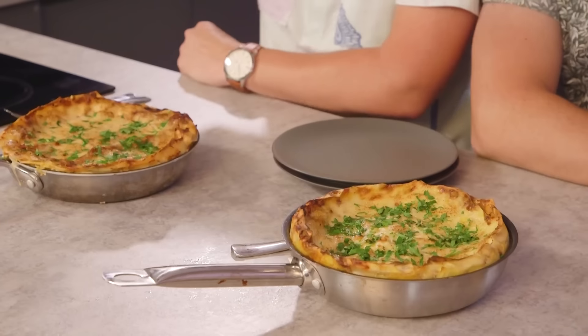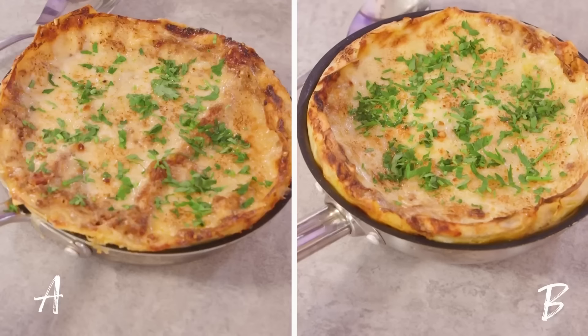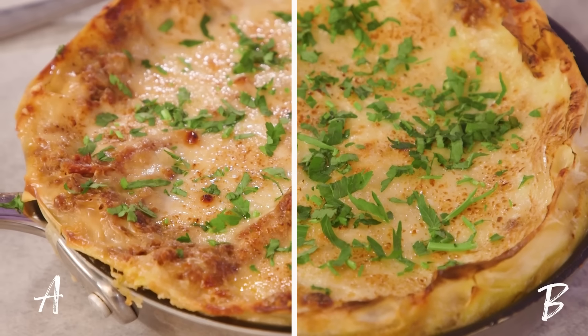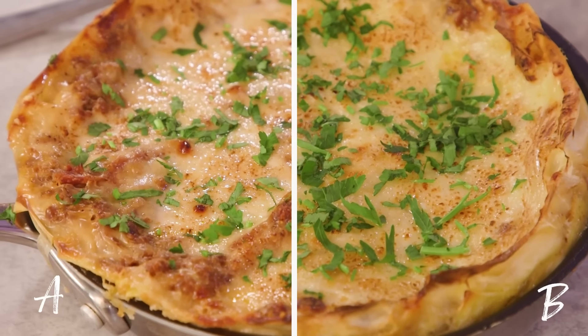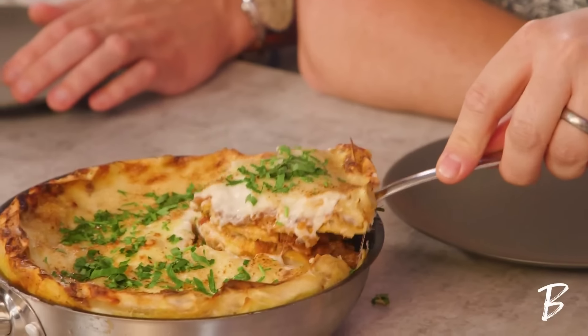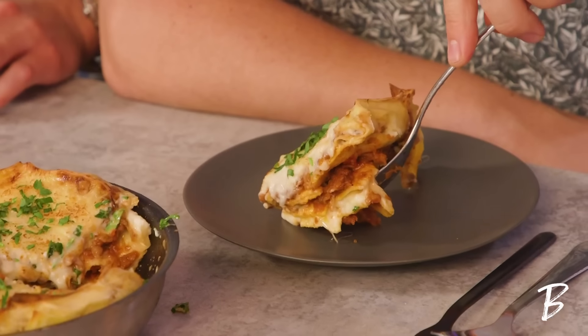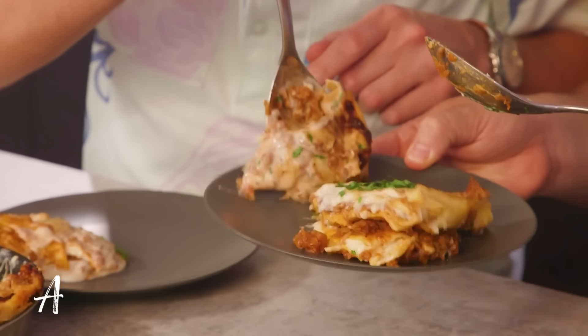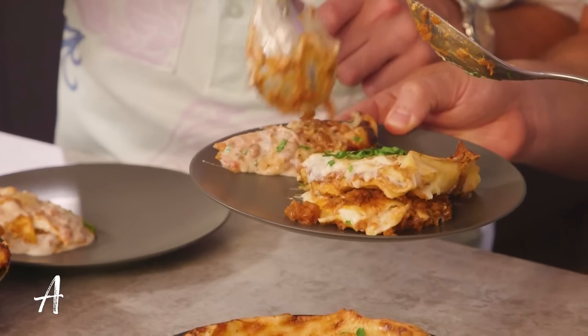Round two — be careful, what's under the cloche might be warm. What you have is two versions of a vegetable lasagna and one big cheat. So lasagna — obviously we're talking some kind of ragu. In this case it's a lentil-based ragu. Layers of pasta and layers of a white sauce.